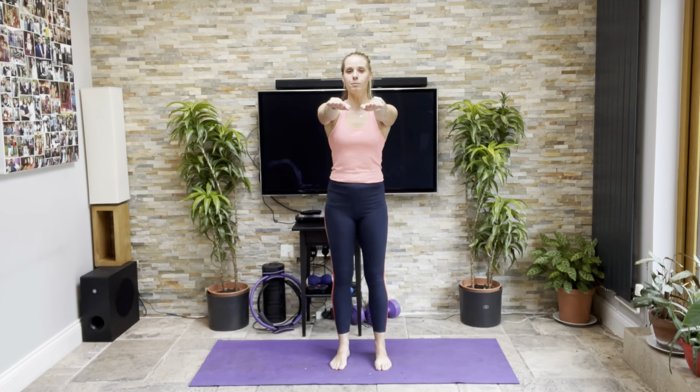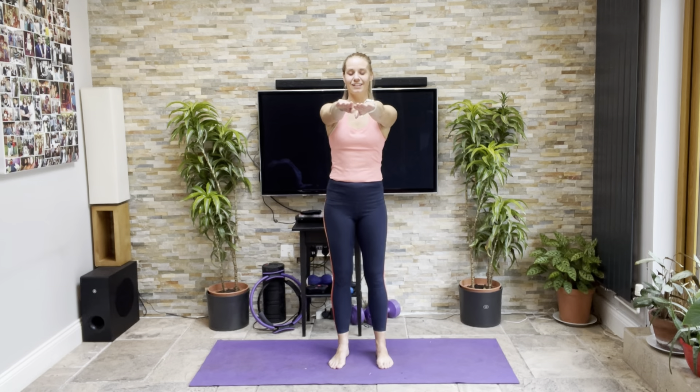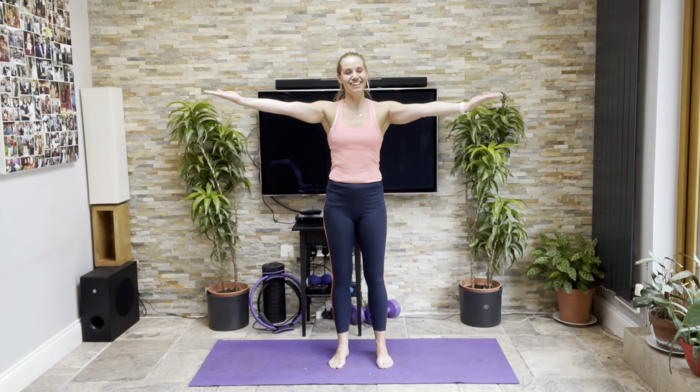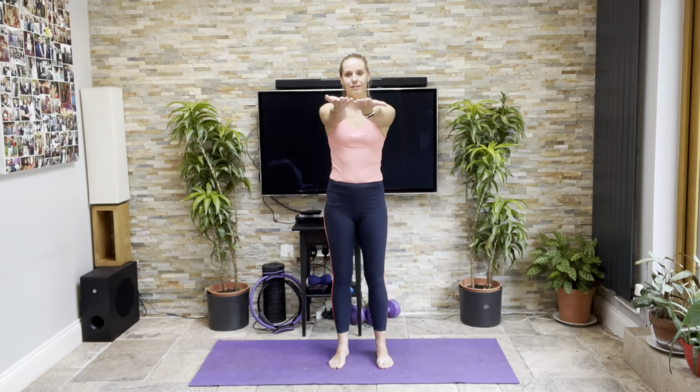Let's bring the arms out in front with the palms facing down — we're going to do a sideways motion and then back to the front. Drop the shoulders down, scoop in your tummy, and try to push and stretch as wide a motion as you can so your fingertips are pushing out. You're not trying to reach backwards — when you get to that point, you stop. Now palms facing towards each other, keeping the weight back through your heels, bottom tucked under. Now palms facing up — that becomes harder, a little bit stiffer, a little more tension through the arms.